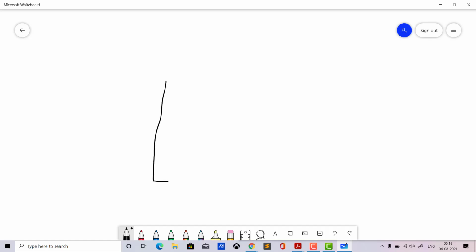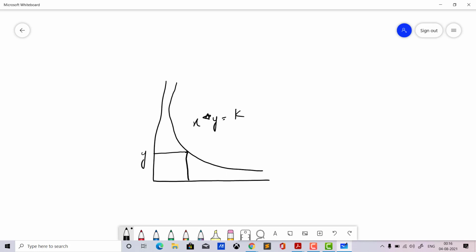So this is the curve. A bad drawing, but it's something like X multiplied by Y equals K. So assume this was the initial value of Y and X token reserves. For example, if I'm selling some value dx of token X, for example this much, then the output amount, or what I'll be getting, is something right here. So this will be the dy. This much amount I'll be getting from this trade.